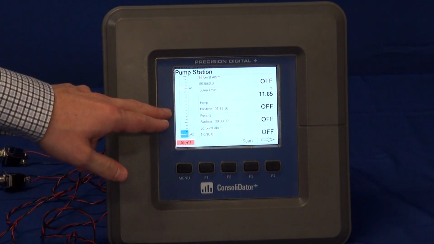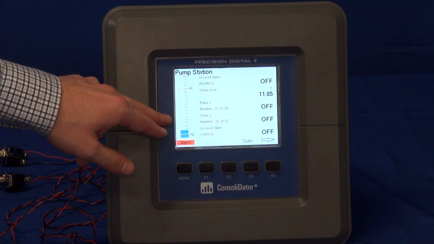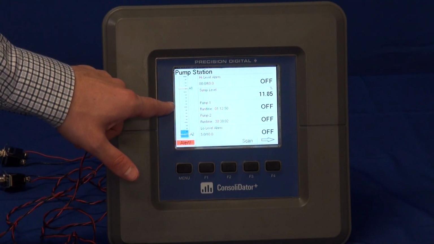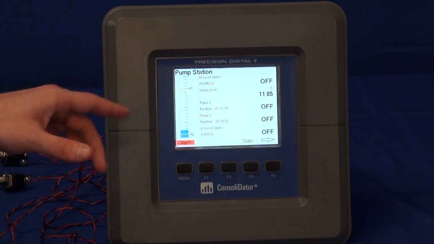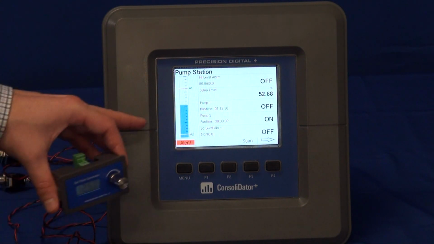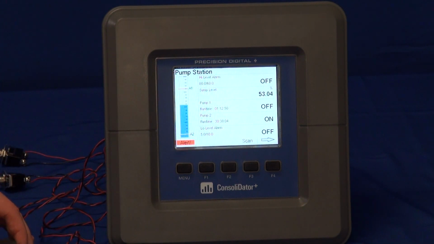So now we're back at the main pump control screen. Our level is at 11%. And once we get to that same 50%, we'll not see pump number 1 turn on. It should be only pump number 2. So the level comes up and we get to 50%. Pump number 2 turns on, drains down, and shuts off at 10%.